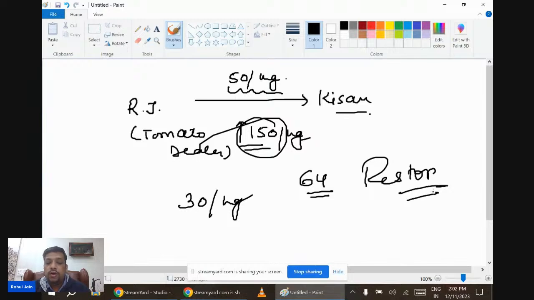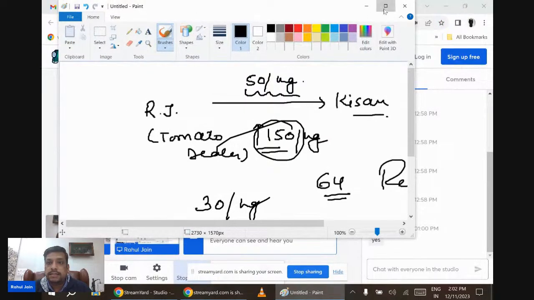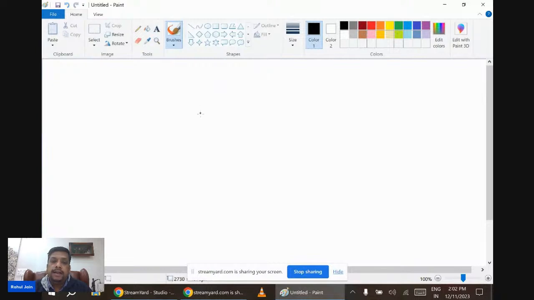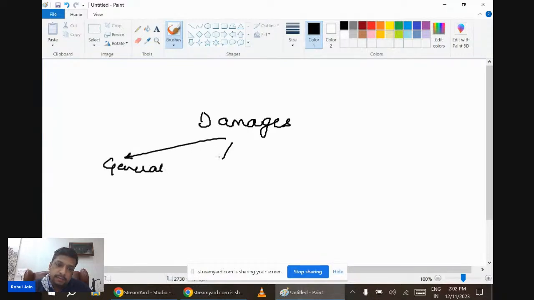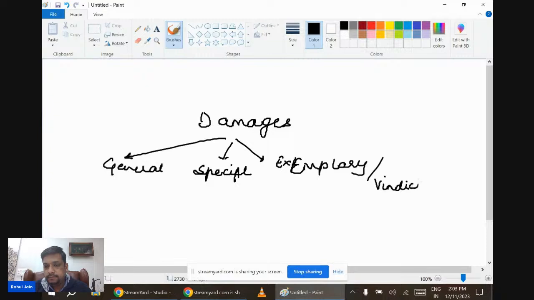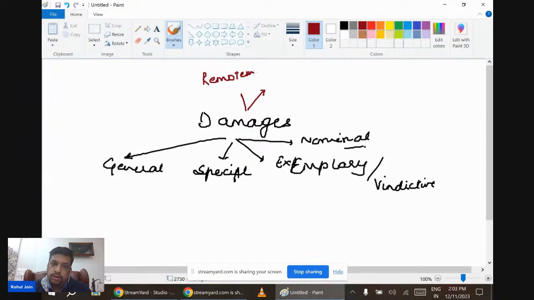Okay, next sir, when there is a breach of a contract, what is the remedy? Like हम torts में पढ़ते हैं ubi jus ibi remedium, where there is a right there is a remedy. Similarly, when there is a breach of contract, there is a right to claim damages. Damages are of multiple kinds. Number one, general damages, special damages, exemplary damages, which we say vindictive as well, and nominal damages. Now, one thing you need to keep in mind in the case of Hadley versus Baxendale, while considering damages, two offshoots need to be considered: remoteness and quantum.